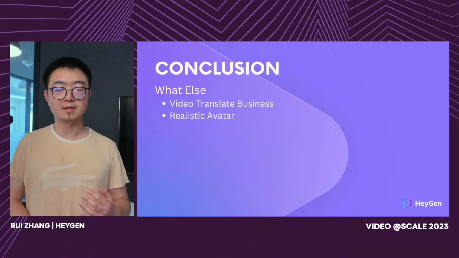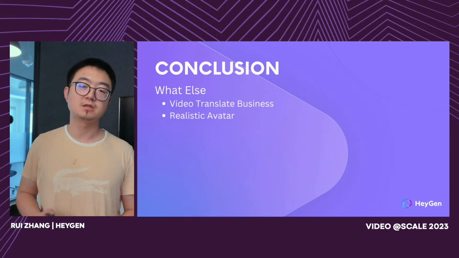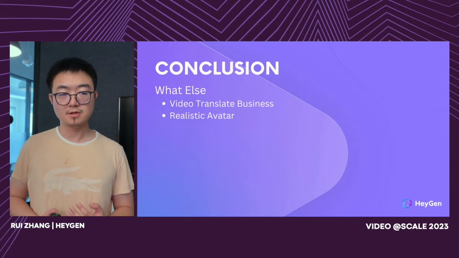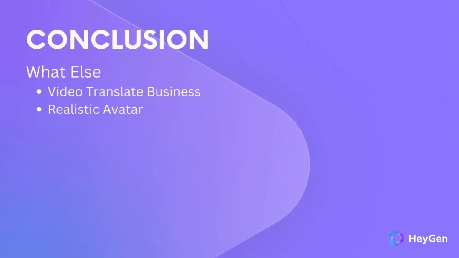We also provide 4K output and longer durations. We're also working on multiple speakers features for the video translation product. The next thing we're working on is realistic avatars. It's a feature for everyone who wants their avatar to generate videos. The users can just upload a 30-second video clip to our system, and after 5 minutes, you can get a custom avatar used for video creation.